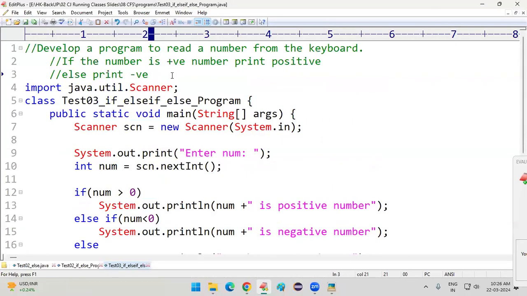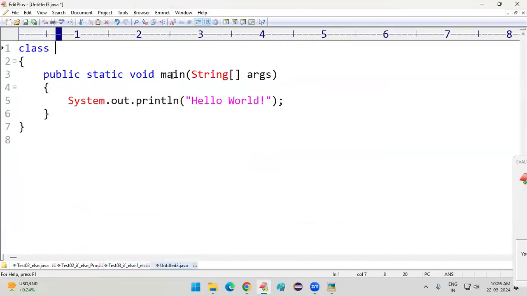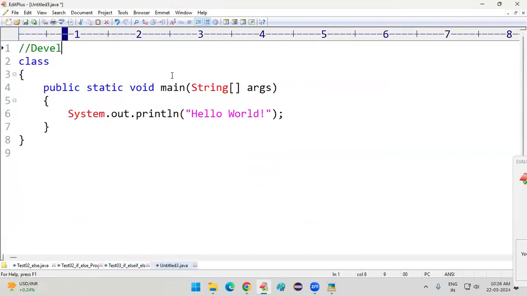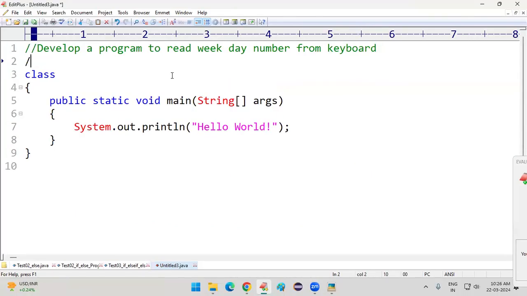Write down. Develop a program to read a weekday number from keyboard. Print the day name based on the given number.